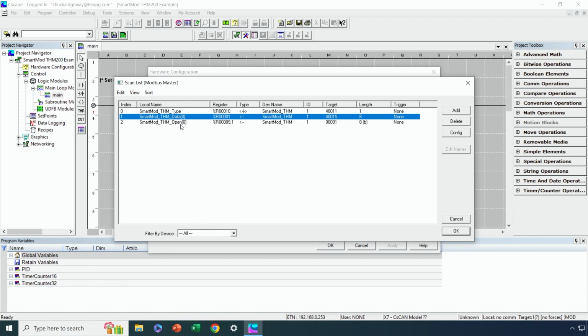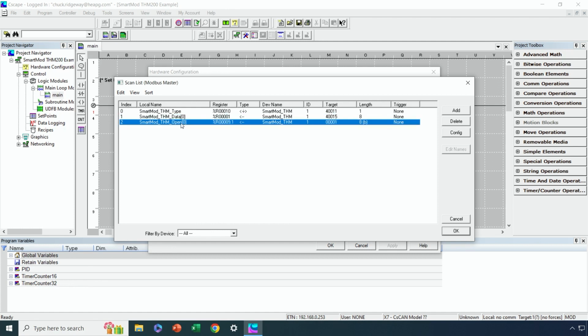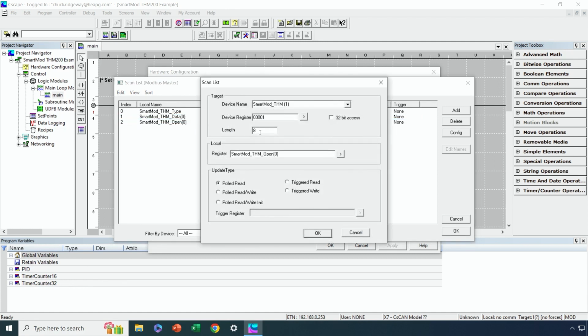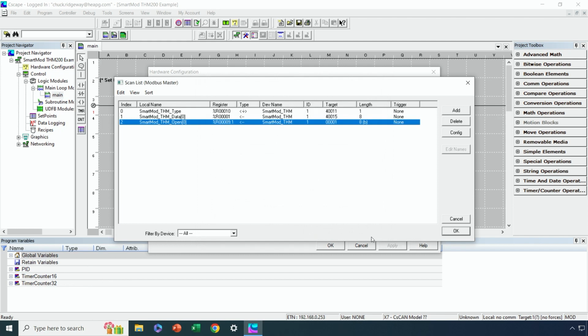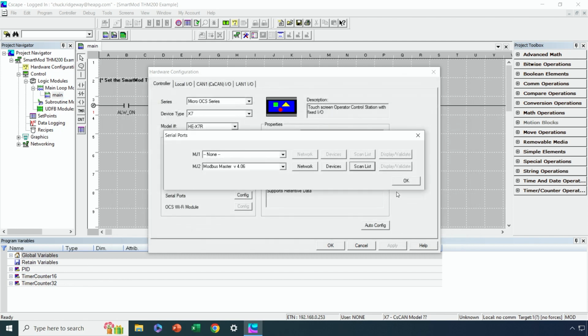And then finally, because this is a thermocouple or RTD module, I do have the ability to read Modbus coils that tell me if any of my sensors are open circuit or not. So I want to take advantage of that. So I assign Modbus coil starting at 1 with a length of 8 because I have 8 channels. And I have assigned those to a Boolean variable array. And of course, I put the first entry in that array here on the screen. And this again is a polled read because I'm never going to write this data. Okay, so that is really all that's required on the configuration side.